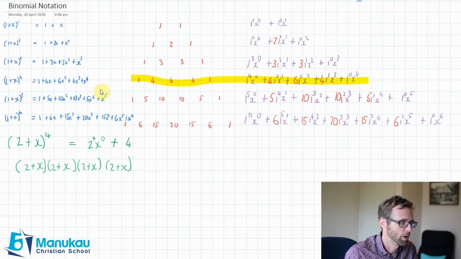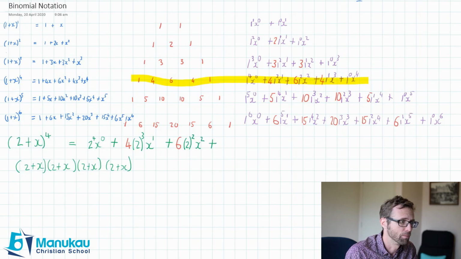Let's do that in red, times 4. And what's going to happen to our 2? It's going to be now 2 to the power of 3, we drop down, and our x term is x to the power of 1. Now our third term, we're going to times it by 6 first, looking at our Pascal's triangle. And our 2 is going to be 2 to the power of 2, we're dropping down 1 more, and our x power is going to raise to x squared.